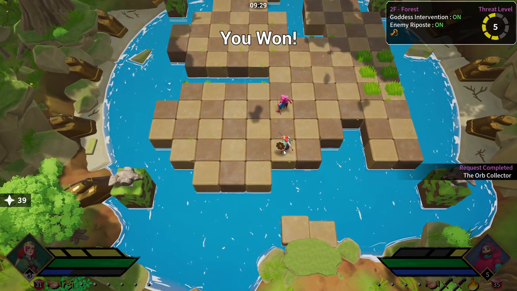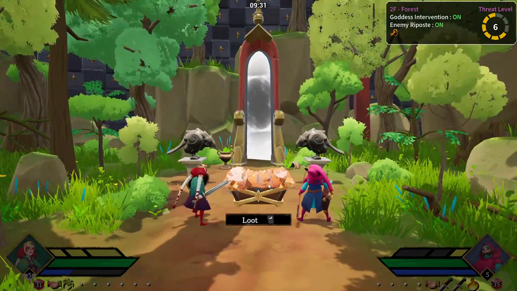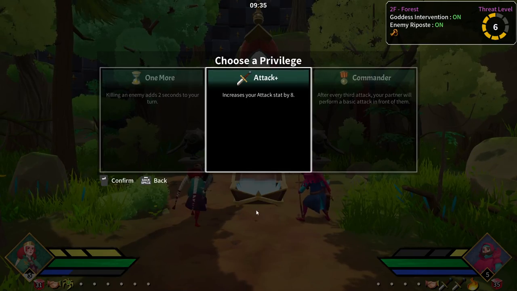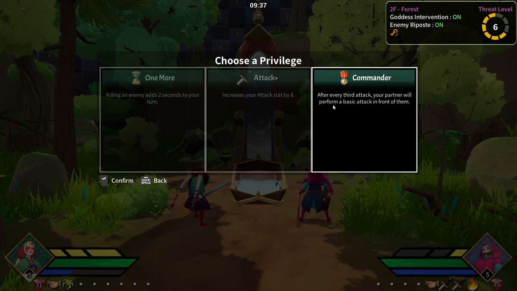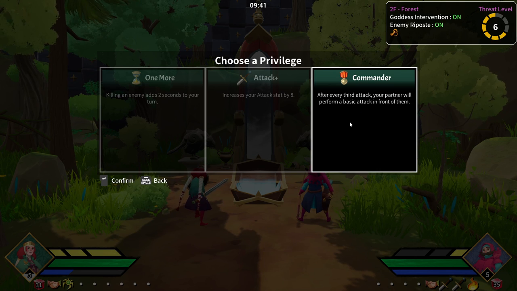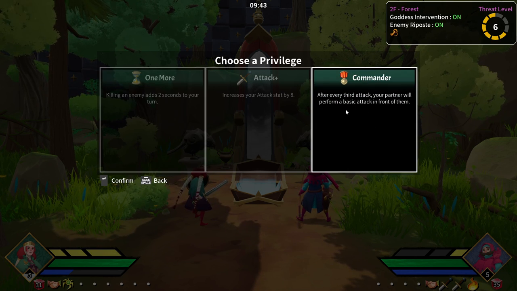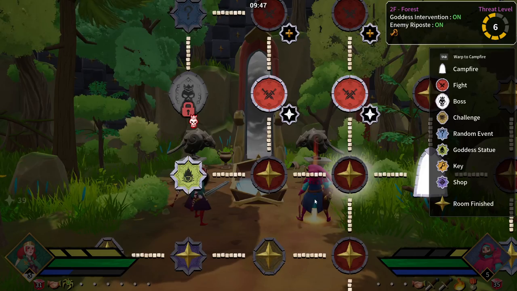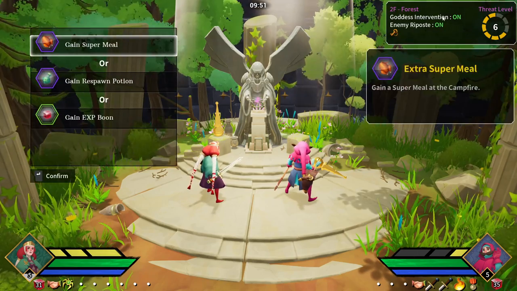Okay, got it. So that guy blinks off the map, jumps off the map, and then comes back and does an explosion and then also attacks you. Killing an enemy adds 2 seconds. I like this. After every third attack, your partner will perform a basic attack. Let's go for this. This is a bit dangerous, though. Regardless, let's go for this. It's a bit dangerous, but it is what it is. Dangerous because of the riposte thing.